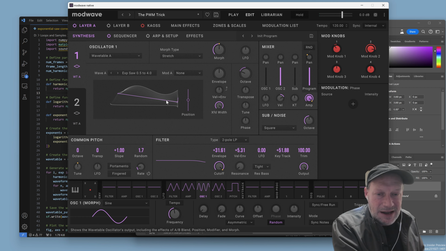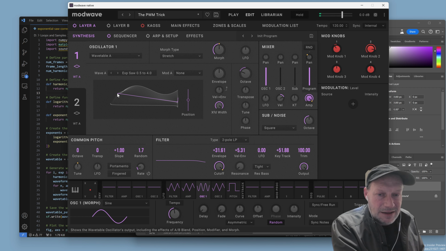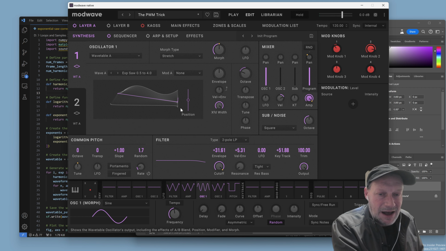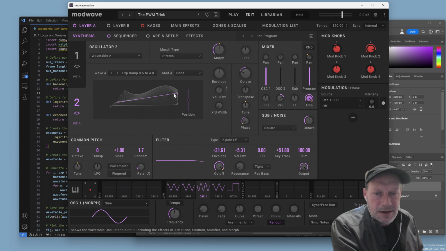Well, it's different in the phase. So here, let's turn up oscillator 1. Here the phase starts at the very top, right? And so it ramps down and then comes back to the top in this version. In this version, if we rotate it 180 degrees, we can see what's going on. This one is ramping up, okay? And as I said, the whole thing is phase rotated 180 degrees, but it's also inverted with respect to the first one.